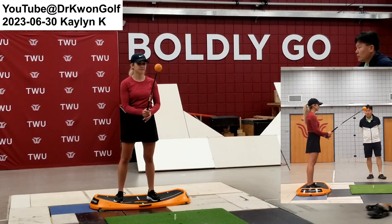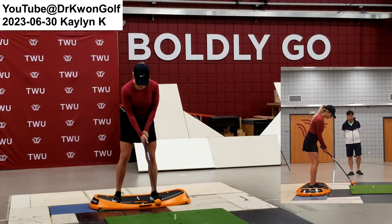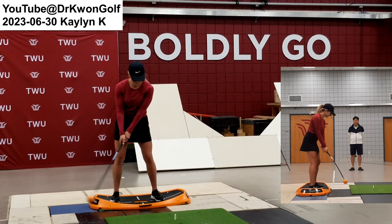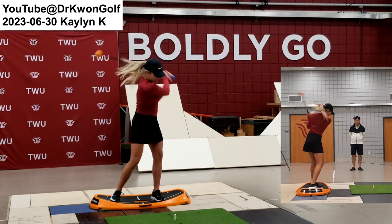So again, swing that one, that's a short one. Swing that one back and forth as if you are swinging a rope. What, heavy? It's not that flexible, so swing.